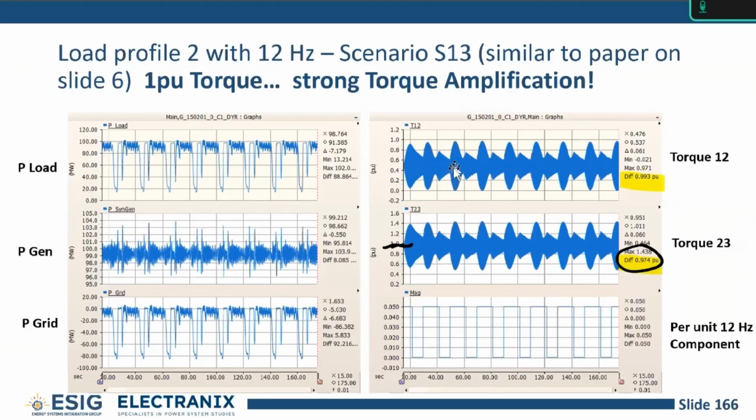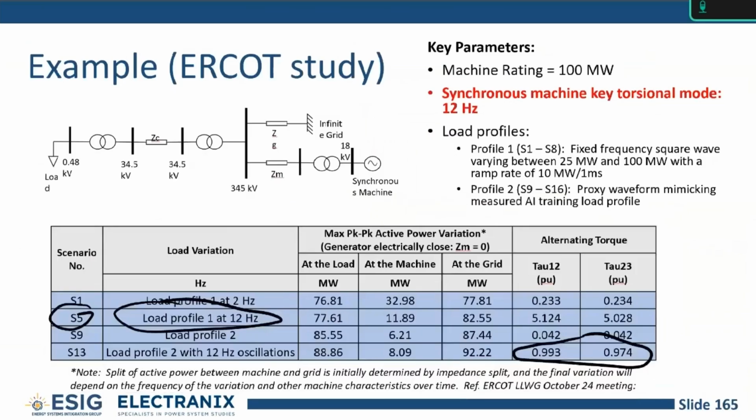So if you have 6 shafts, you can just imagine this test system. You could take this synchronous machine that's currently 100 megawatts and split it into 10 megawatt machines. Everything just stays the same in per unit. Okay, you just get the same impedance split. You get a tenth of that power going into a machine a tenth the size. It's in 1 per unit. You get the same per unit shaft impact.